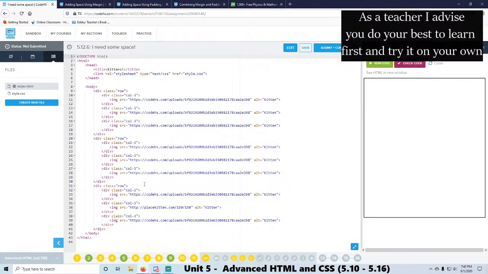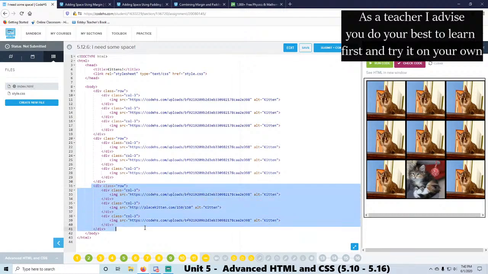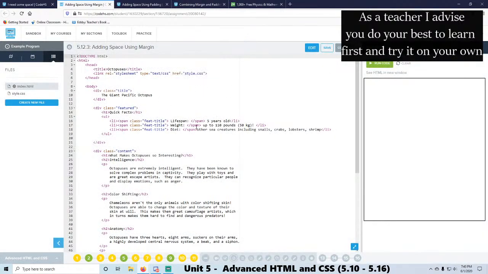Okay, so column 3. There are a lot of divs in this one. It's like Andy Warhol. So what did they do?